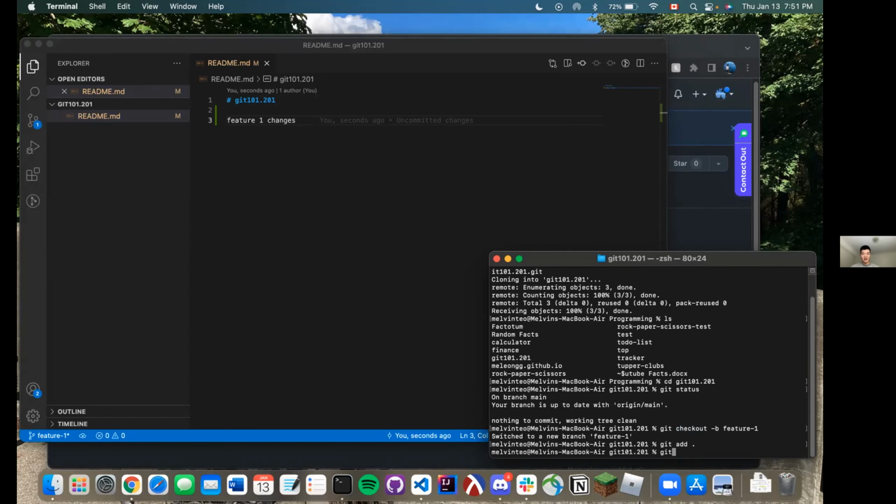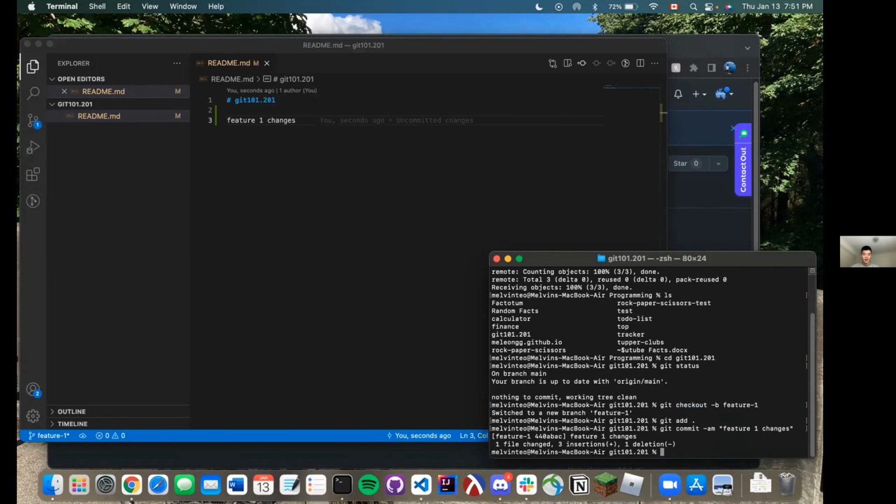So git add, and then a git commit, and we're just going to use the shortcut git commit -a with the message of feature one changes. After that, it'll say feature one changes, one file changed, 3 insertions, 1 deletion. Okay, that's pretty cool.